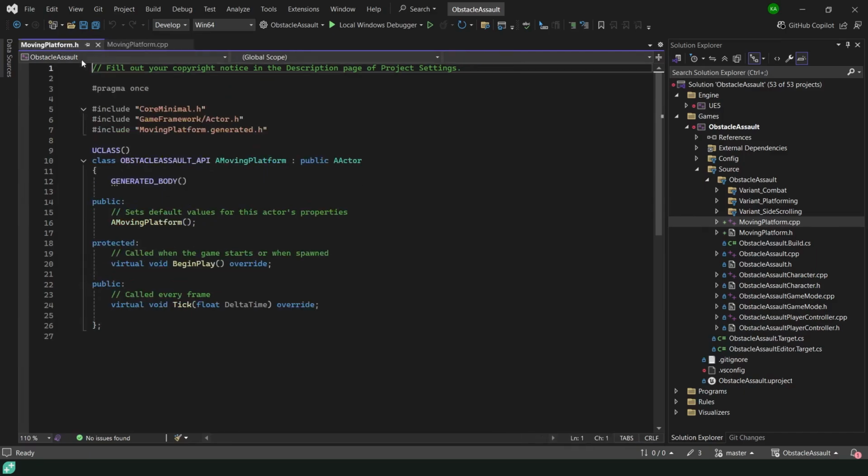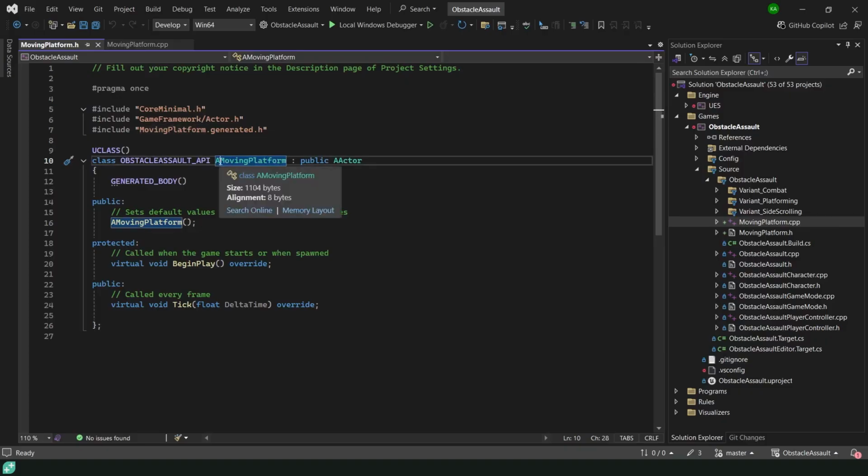In the header file, we have the actual declaration of the class done here with the class keyword. We have the name of this class, which is AMovingPlatform. MovingPlatform is the name we picked, and the A at the start of it is the naming convention of Unreal, stating that this is an actor. And you can also see that our actor MovingPlatform inherits from AActor.